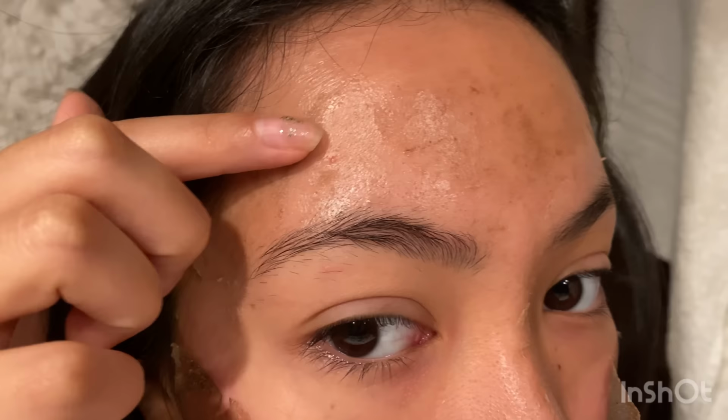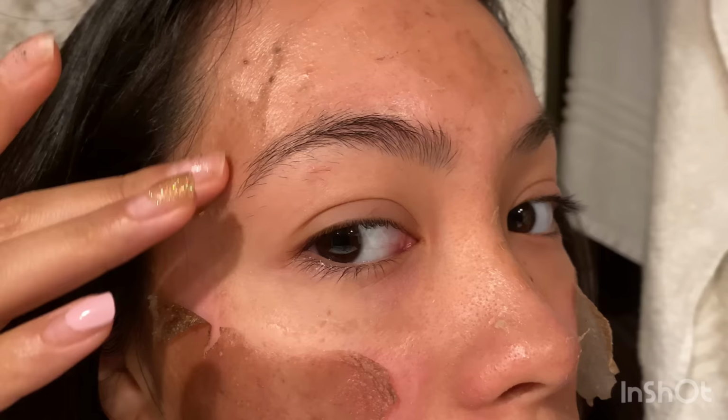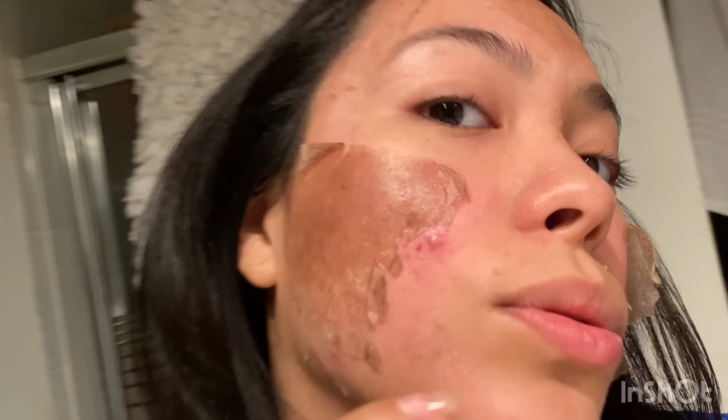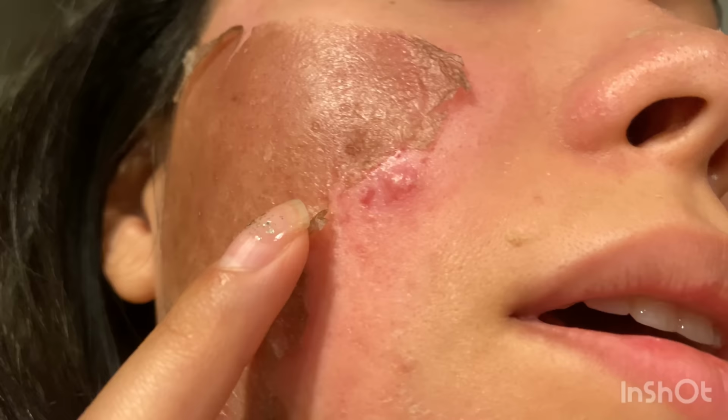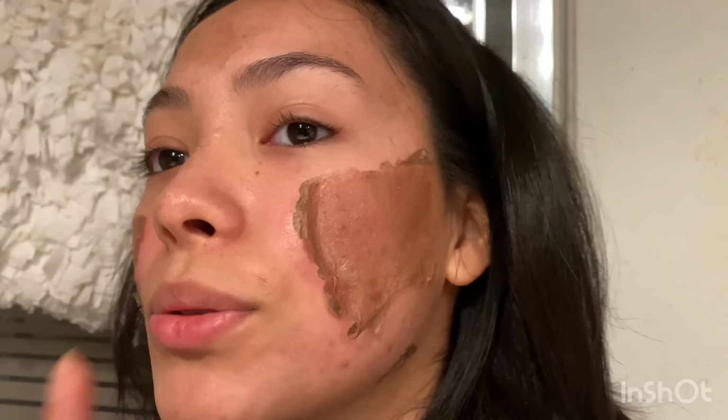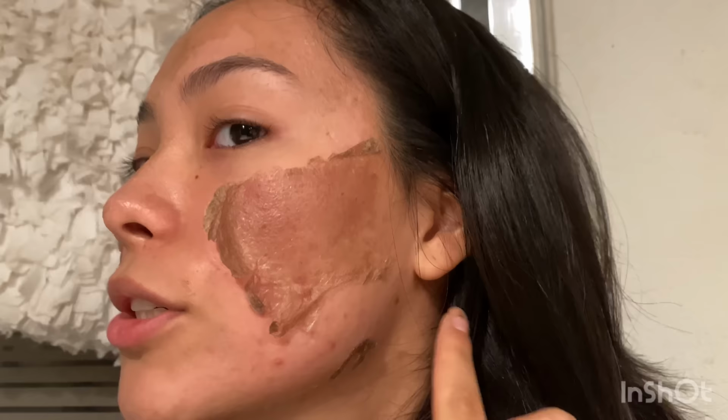A little bit more peeling on the forehead, not a lot. As you can see, the areas close to my brow have been getting a little bit clearer. As you can see this flap. And I remember when I told you that I had a pimple and I was excited to see how it looks. It is still there, and I remember I had two. So I know one is still there, and then I have a really big acne scar right there. It's huge, it looks deep. So that's not fun at all, but hey, what can I do? Just a big chunk of skin still left to fall off.